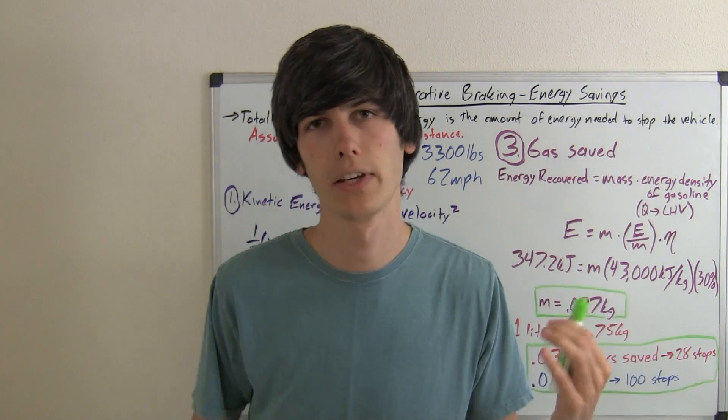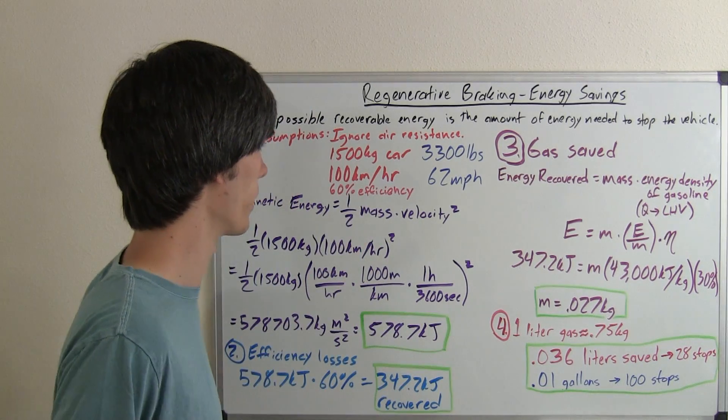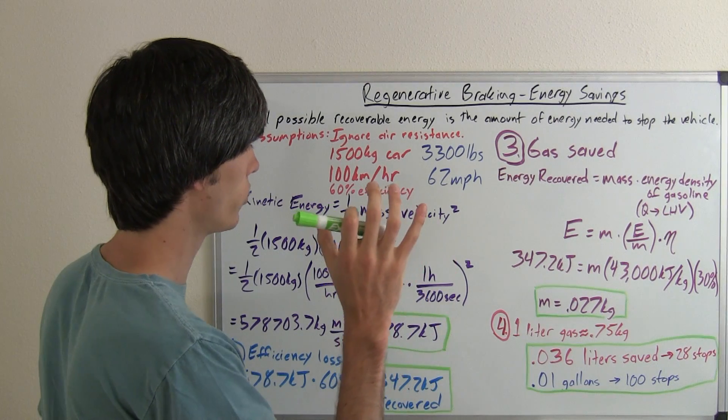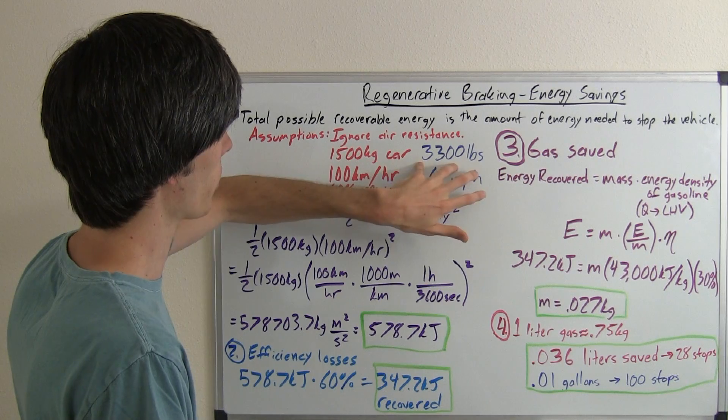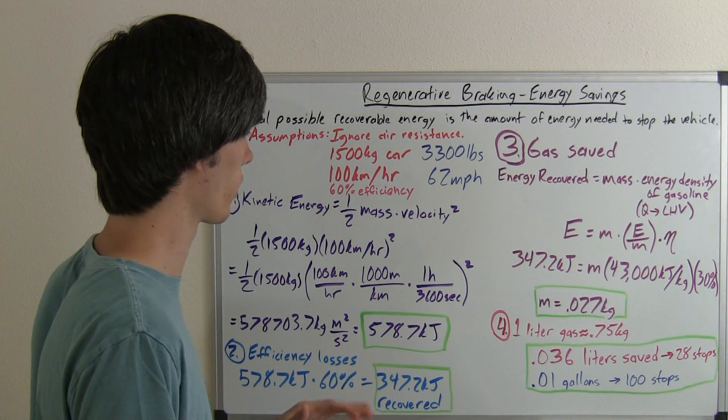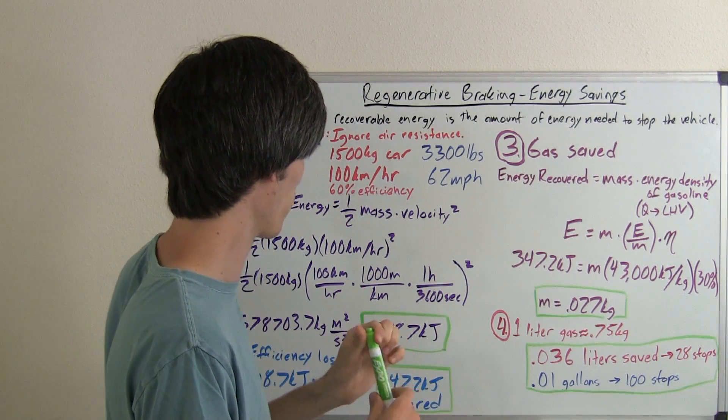We got to find the kinetic energy of a vehicle traveling at 100 kilometers per hour with this weight, or mass. So if you do not understand metric units at all, which, sorry, but anyways, 3,300 pounds, 62 miles per hour, and when I get to the end, we'll talk about converting the units. I just didn't want to do energy in imperial units because it doesn't really make a ton of sense.